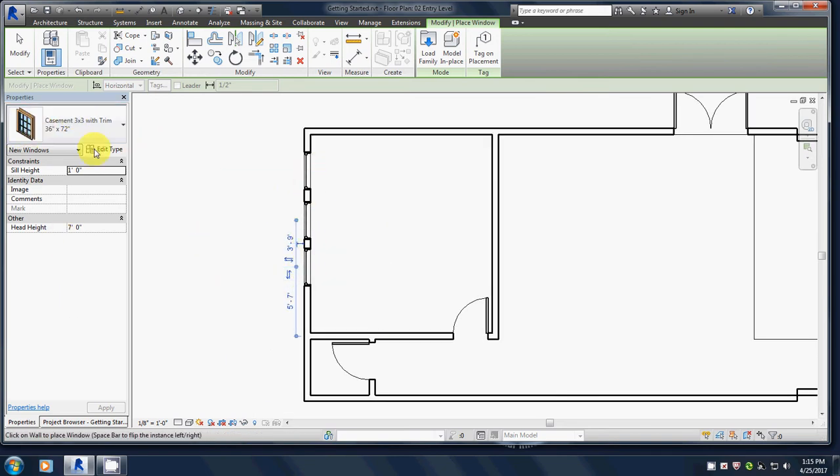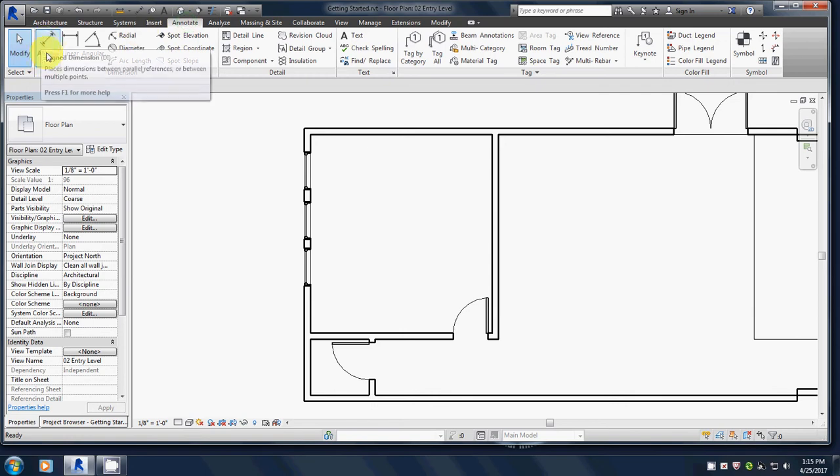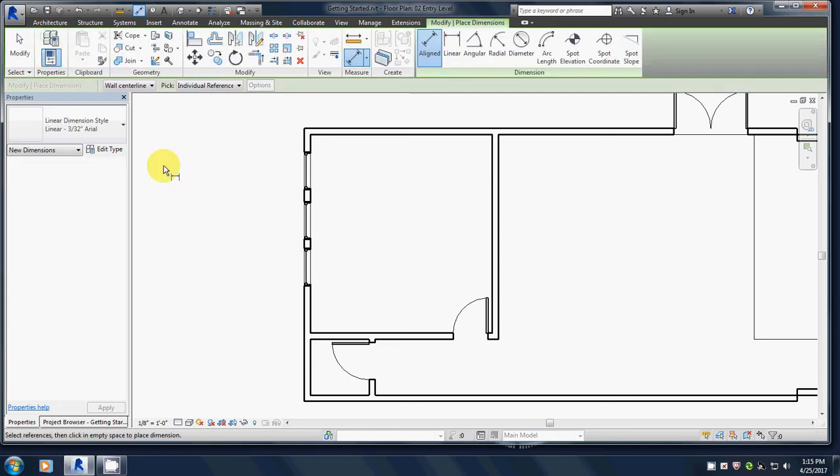Now what I'm going to do once they're in here, I'm going to hit modify. Then for the first time we're going to switch off this architecture tab, and I'm going to go to annotate. I want to put an align dimension in here to kind of control where these sit. I want to space them out equally along this wall. So with the align dimension tool, I'm going to come out here into my view. I'm going to first click this north wall because this is going to be my start boundary. I'm going to come down here and click my 3 windows. There's 1, 2, and 3.